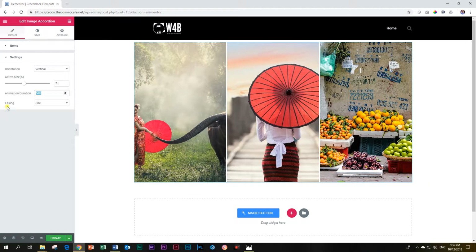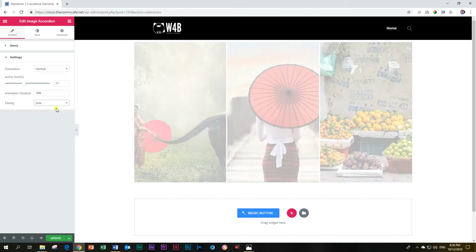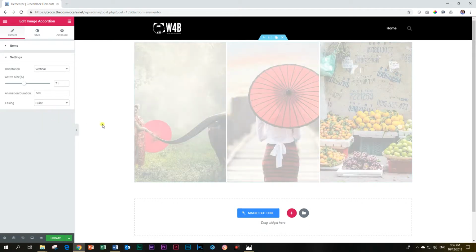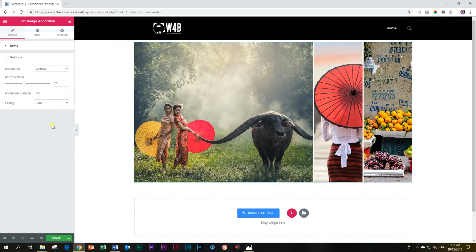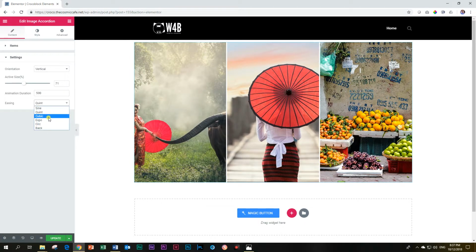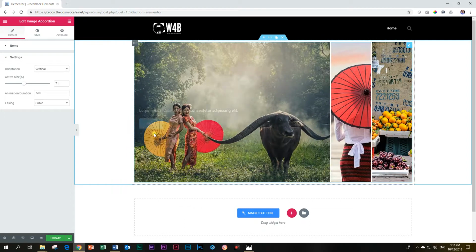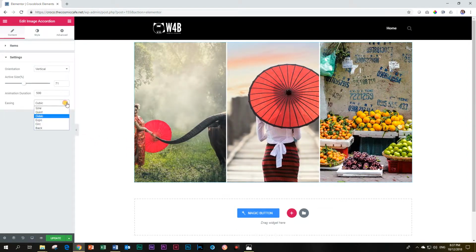Nice. The next one is easing. Now the easing is on the method of animation as well as the effect that it applies. I've played around with it and I cannot always see the difference. Sine. Is it a sine curve? It's a little bit smoother. Quint. It's far quicker. It looks a little bit more jerky. Cubic. Let's see what cubic does. Yeah, you see, I cannot really see what's the difference.